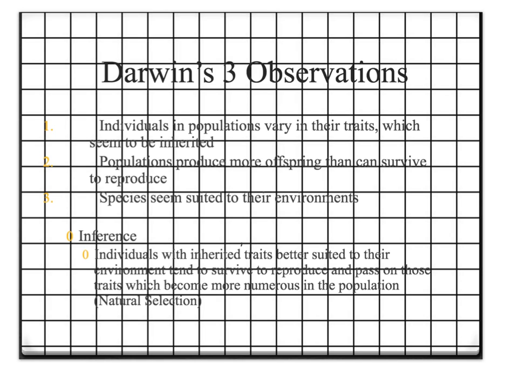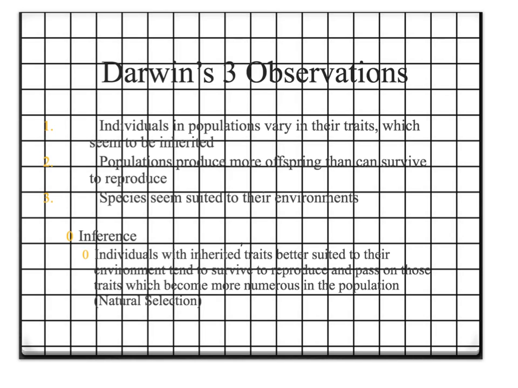Darwin also noticed, and we can too, that a population is able to produce more offspring than can survive to that reproduction age. Frogs lay hundreds of eggs, and only a small percentage of those will actually make it into adulthood to make more baby frogs. And then he also noticed that species seemed particularly suited to the environments that they lived in.